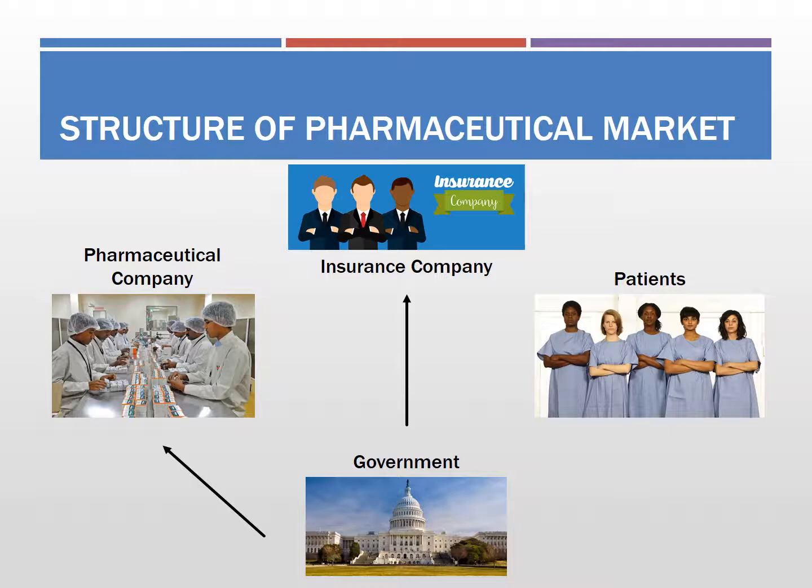On the other hand, the patients, or the buyers of the drugs, have to deal with two parties at the same time in most cases. Number one, they have to deal with the pharmaceutical company itself, so they have to purchase the drugs from the company. Or sometimes the patients can go through the insurance plan, which is the insurance company they have to deal with in order to get the drugs they need. So now the buyer does not have only one channel to get the products. They now have two channels.